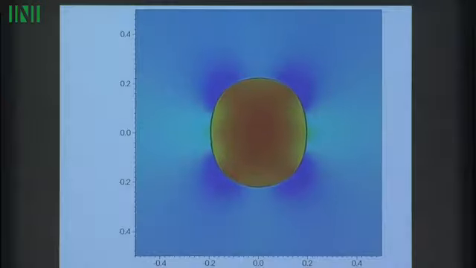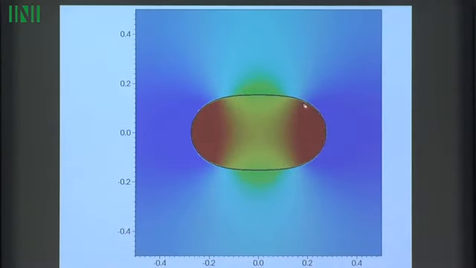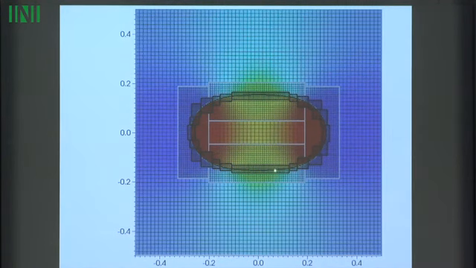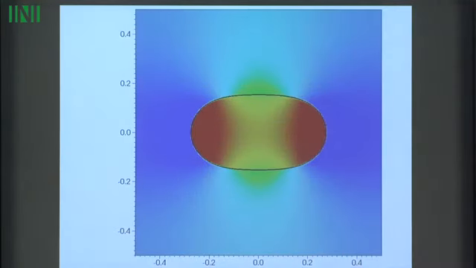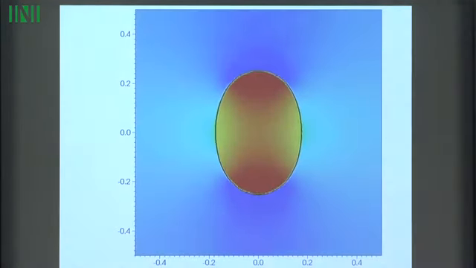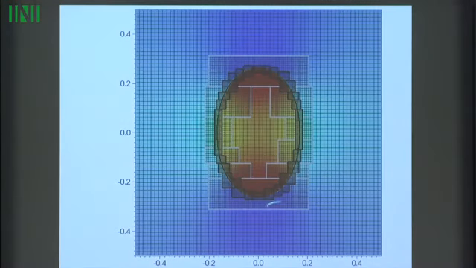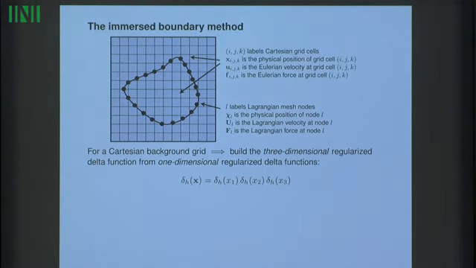So this is sort of the simplest thing you can do with one of these kinds of methods. This is just an immersed interface in a viscous incompressible fluid. And what you can see in plotting the pressure, you get a sharp discontinuity in the pressure. These interfaces are not required to conform to the background grid. The background grid, in this case, is a locally refined grid that tracks the motion of this interface. But the interface is free to cut through this background grid in sort of an arbitrary way. And in this particular formulation, it's this regularized delta function that allows the geometry to be sort of arbitrary.